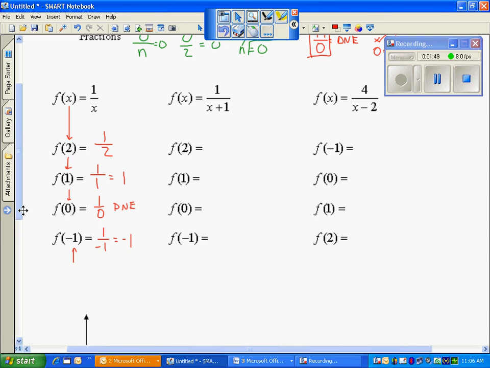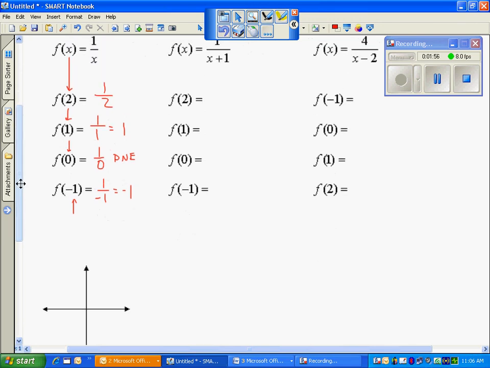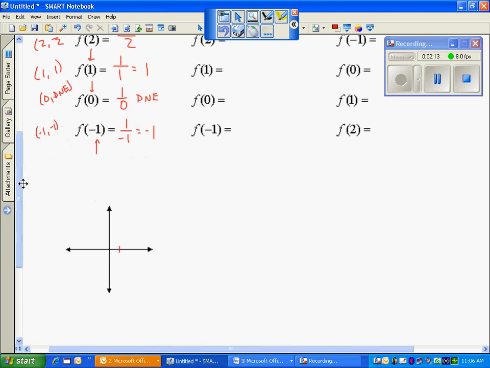Now the graph of this is going to be a little difficult to see. If I plot 2, my input was 2, I get an output of 1/2. I'm going to show that relation. When I put in 1, I get out 1. When I plugged in this 0, I got this does not exist, and we'll show how that appears on a graph. And here, when I plug in negative 1, I get out negative 1. So let's plot the ordered pair 2 and 1/2. And then the next ordered pairs are 1, 1, and negative 1, negative 1.